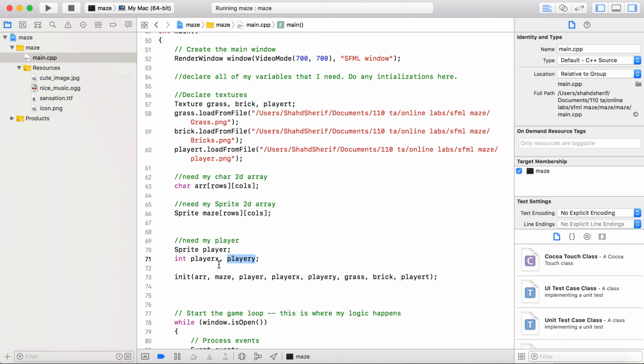But basically, two structures, like two variables or sets of variables here are going to help me know if it's safe to move or not. My character array, not the sprite, not the sprite array, not the maze, the character array and the positions of my player.